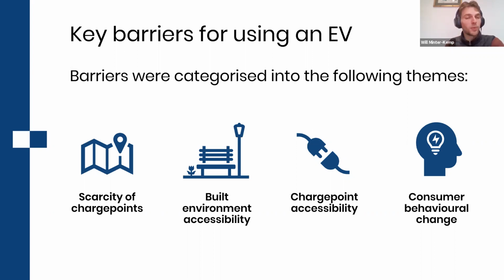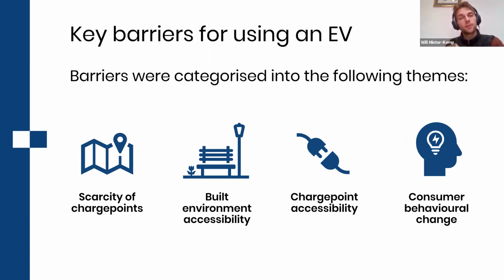So for some examples of the concerns that have been raised, there aren't necessarily dropped curbs being installed next to charge points, which means that wheelchair users can't necessarily access the charge point themselves, as they need that dropped curb to be able to get onto the pavement. There are also potential issues about shelter, adequate lighting, and whether the built environment is equipped to cater for someone who potentially needs additional support with amenities or toilets at the charge point when they're having to wait there for potentially up to an hour.